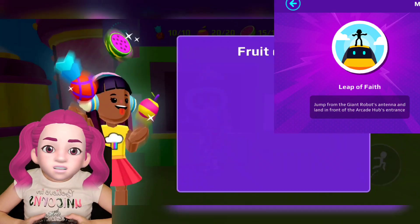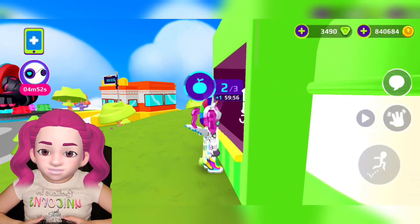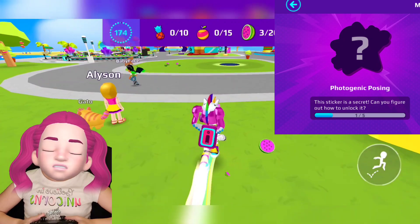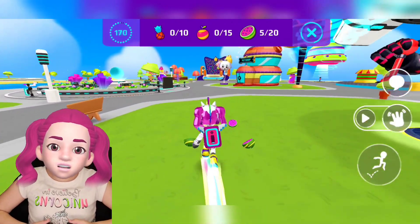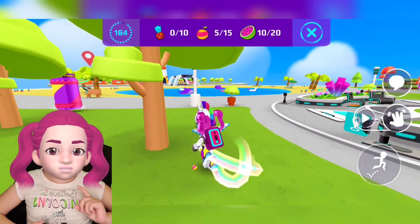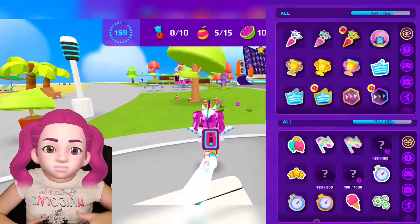Then here is: jump from the giant robot. Which one is the next one? Here is post posing — so you have to pose in all the pictures. I forgot to do that, but I'm going to do it. Here is lots of glue — that means you're going to put lots of stickers in one photo, so take it wherever you want, but put stickers on all of them.